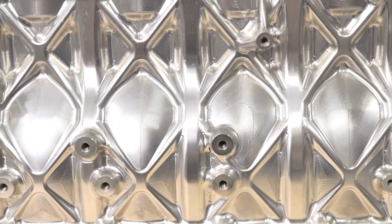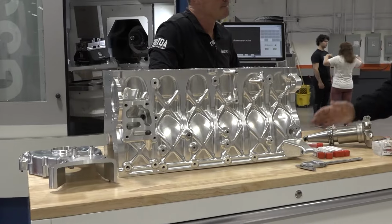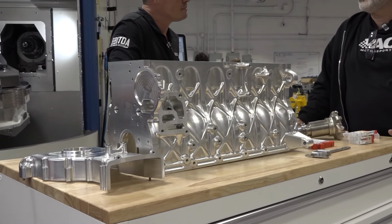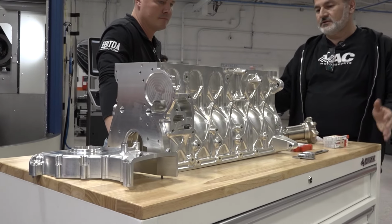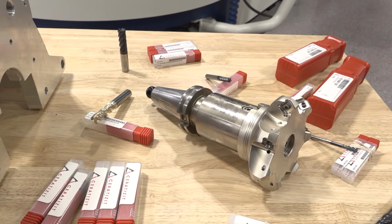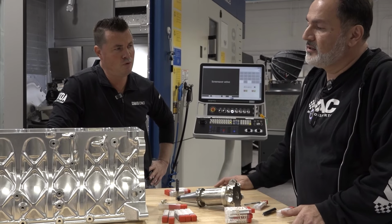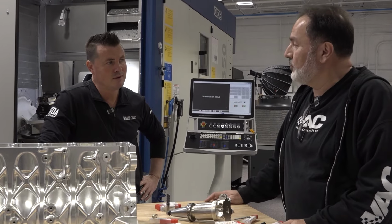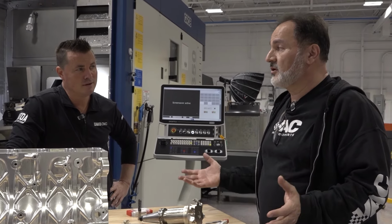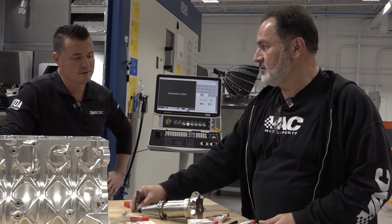Well, this is a billet BMW block. We make it out of 6061. It goes through a pretty lengthy process, which includes heat treating after the roughing. And then obviously you can see like every single side of this block is machined. There's a lot of different tools. I think we use about 60 tools to make this block. 5-axis tool paths. So there's, you know, the process we initially used, I'm hoping to cut down with equipment like this and with equipment like this.